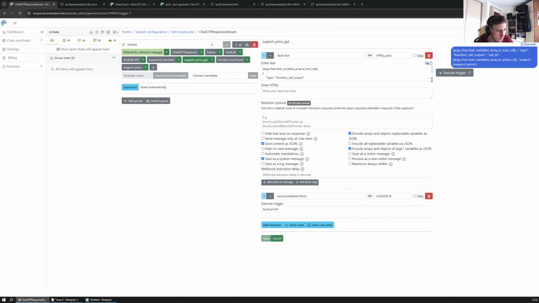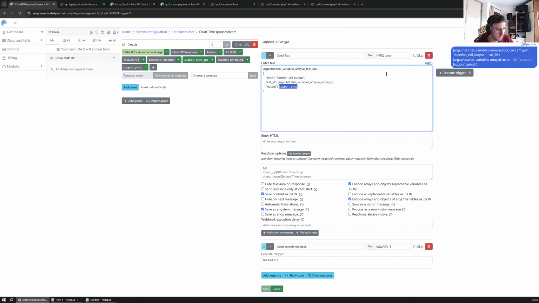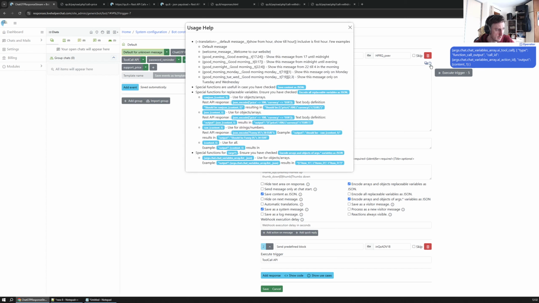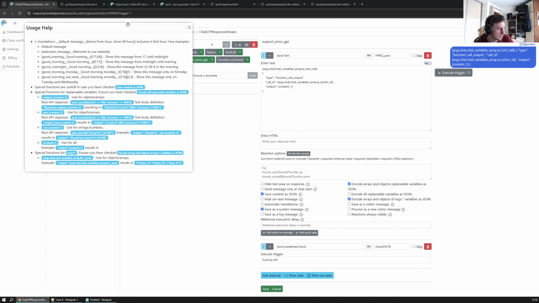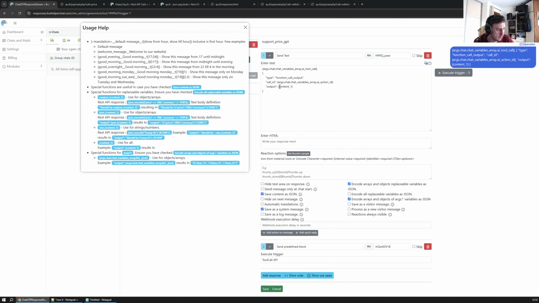Now about this part, the output in our case will be content1 based on the REST API definition, but we want to save it as JSON because it will return us something like that. GPT always expects it to be a JSON string, but in this scenario we are returning an object, so it does not work like that.